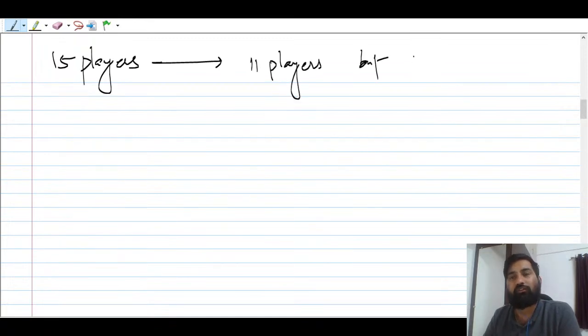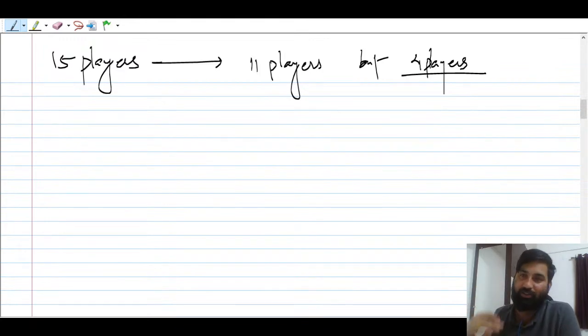But 4 players are always included. Let me include your favorite players like Virat Kohli, or nowadays, earlier Sky was there, right? He was everyone's favorite guy, right? But now in the last match you might have seen Virat Kohli. Because of Virat Kohli he got out also, right? So now 4 players are already included, means you have to subtract 4 players, right?